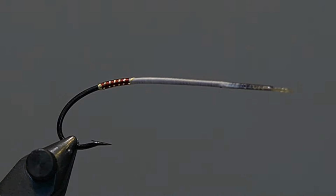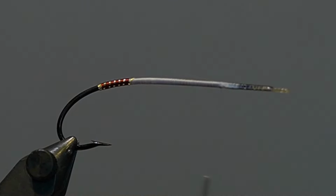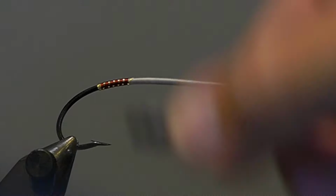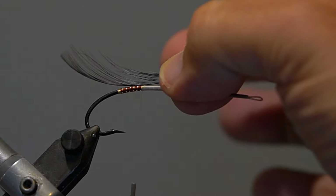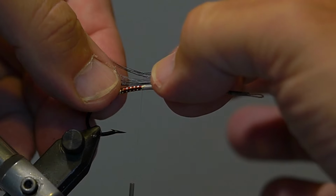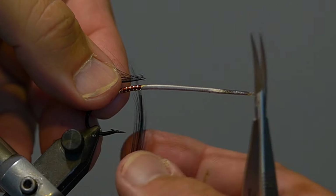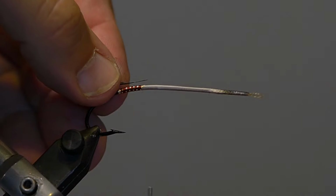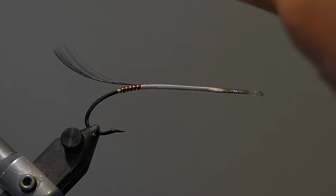Next, switch to a Uni-Thread 17/0 Trico. Start the thread and trim the tag. Wrap the thread with smooth wraps to the end of the tag. Prepare a dyed black golden pheasant crest. Measure, trim, and flatten the stem. Secure on top of the hook at the center with edge-to-edge wraps. This will be the base for the ostrich curl butt.